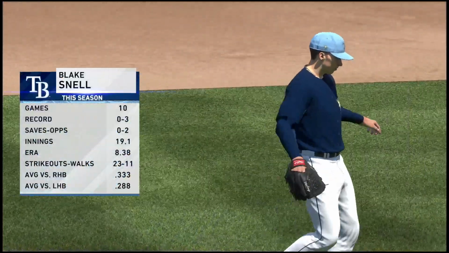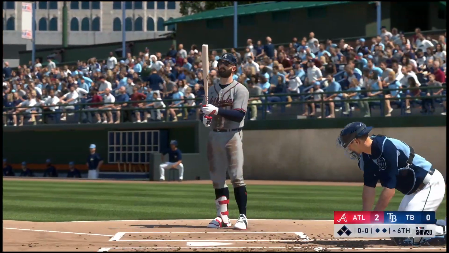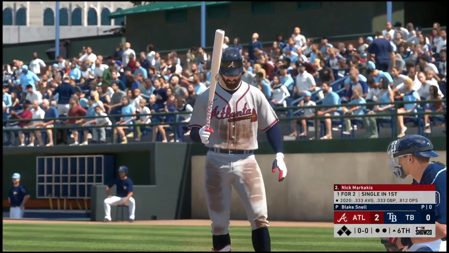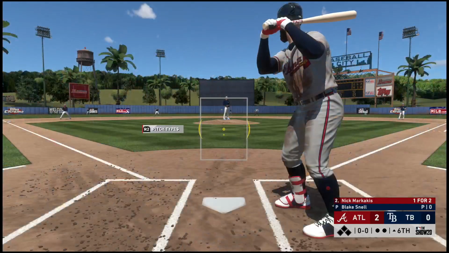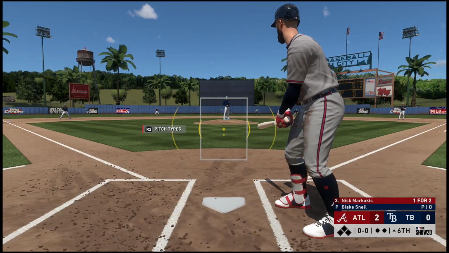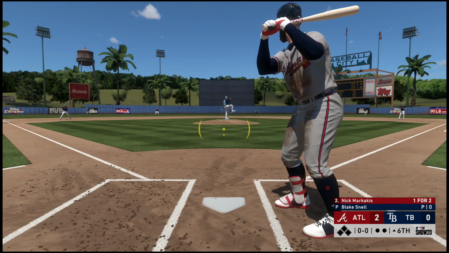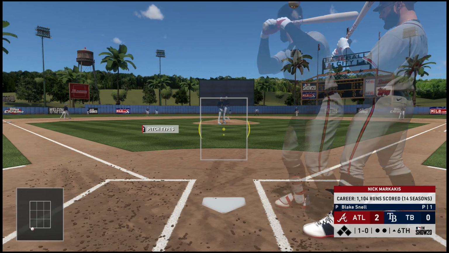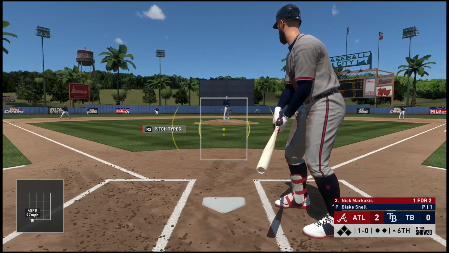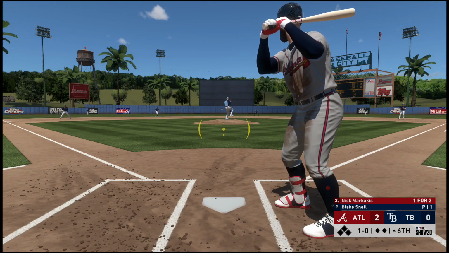Blake Snell takes over to start the sixth inning on the mound. Now pitching for the Rays, number four. Top half of the sixth about to get started, and standing in the powerful right fielder Nick Markakis. Here comes the first pitch. The 1-0.